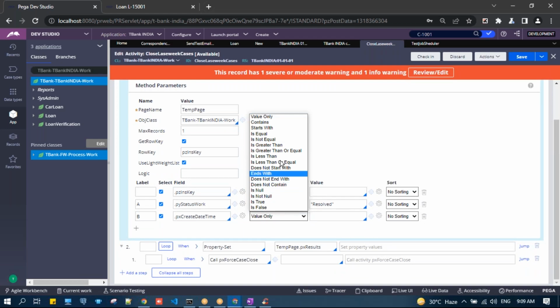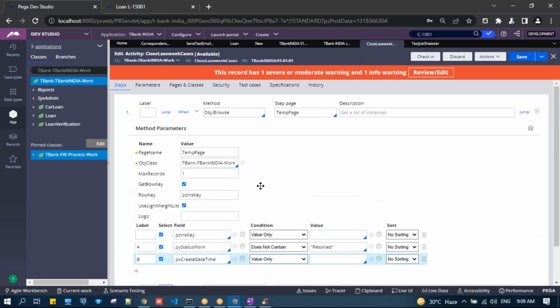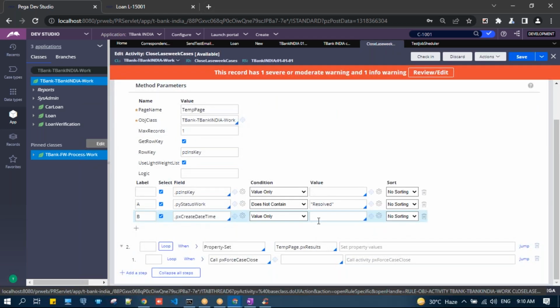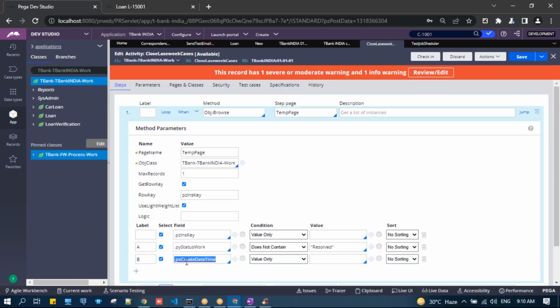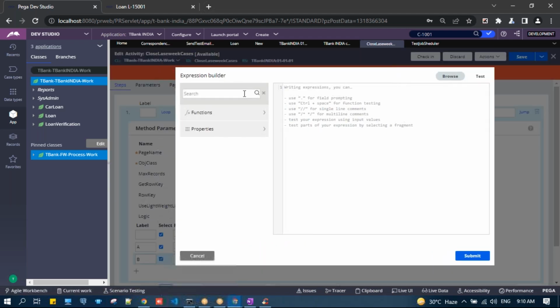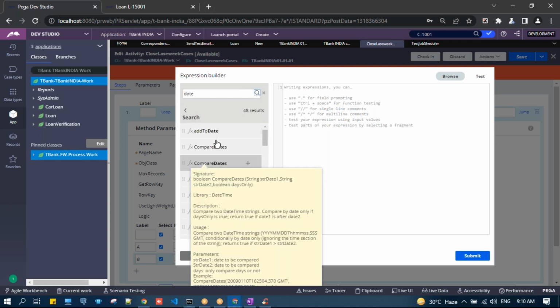You could do it better using reports, but as of now, just leave it. So now you see, right? Just try to work on it from your side, compare date. You have the functions. Search for date and you will see the functions, right? Compare date.